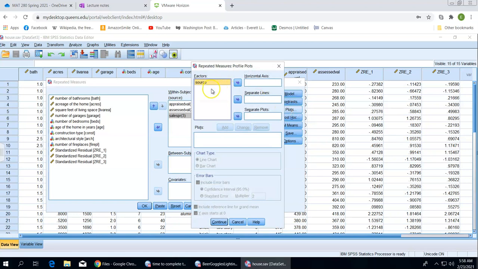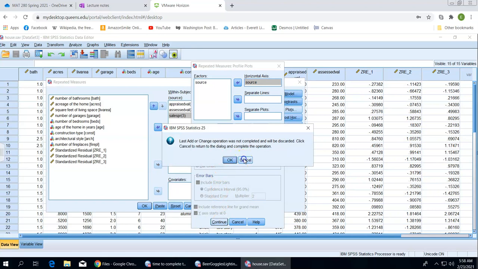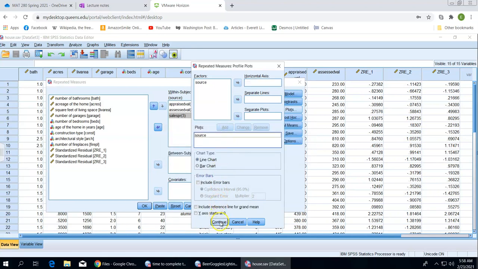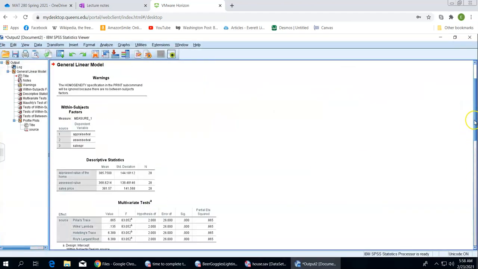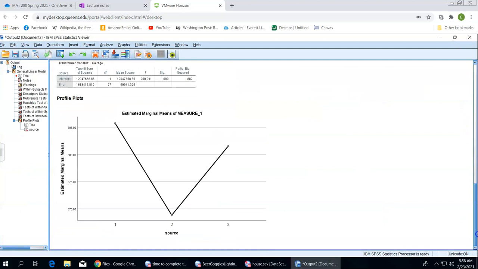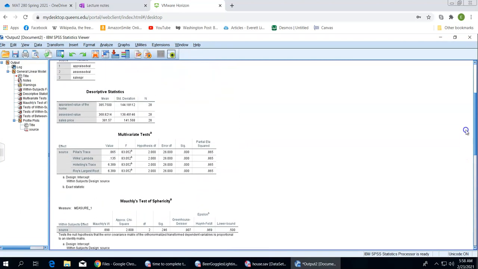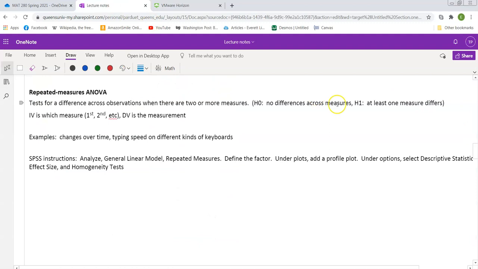So under plots, just take your factor and move it to the horizontal axis. And then click continue. Oops, click add first. And then click continue. All right, and once you've got all that, click OK. And we get our output. And I've copied this over here so we can talk about it, and I can draw on it.